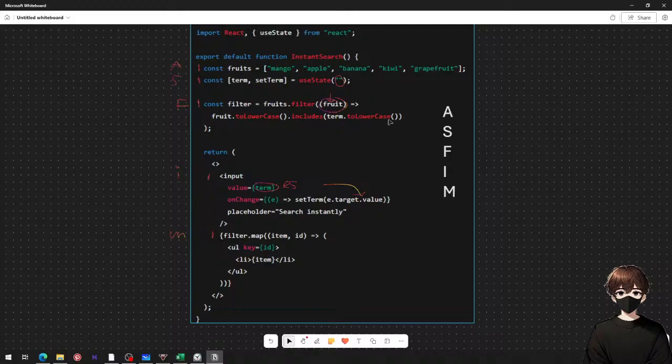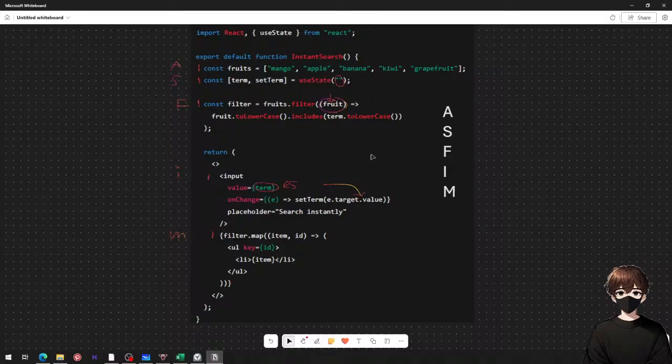The lowercase is not necessarily needed here, I think. I think that is a safety part. I don't think that's needed. Is there anything I don't understand here? No, I pretty much understand everything here.